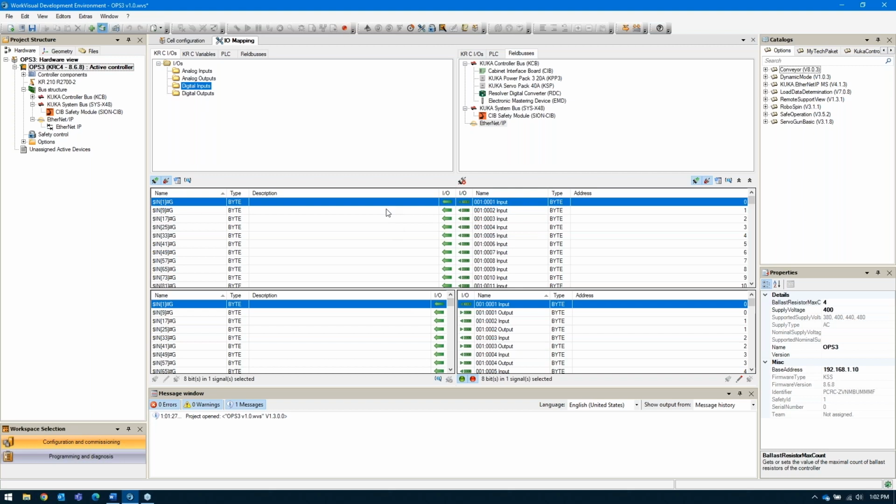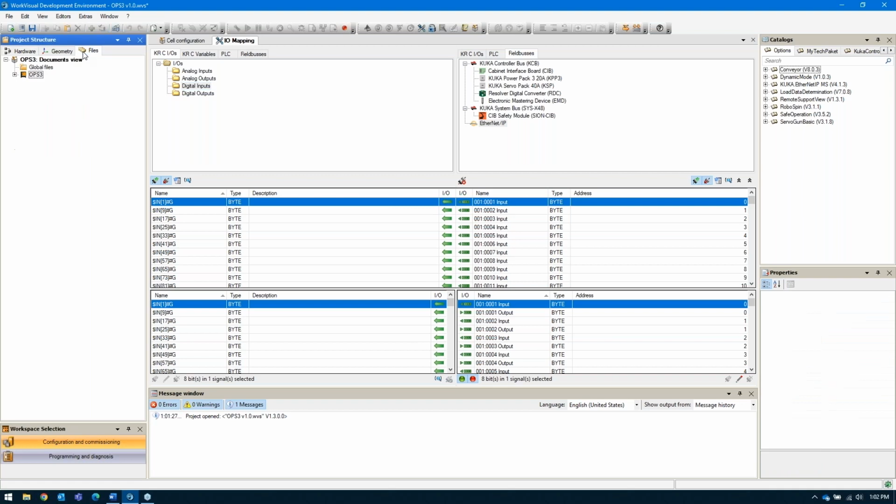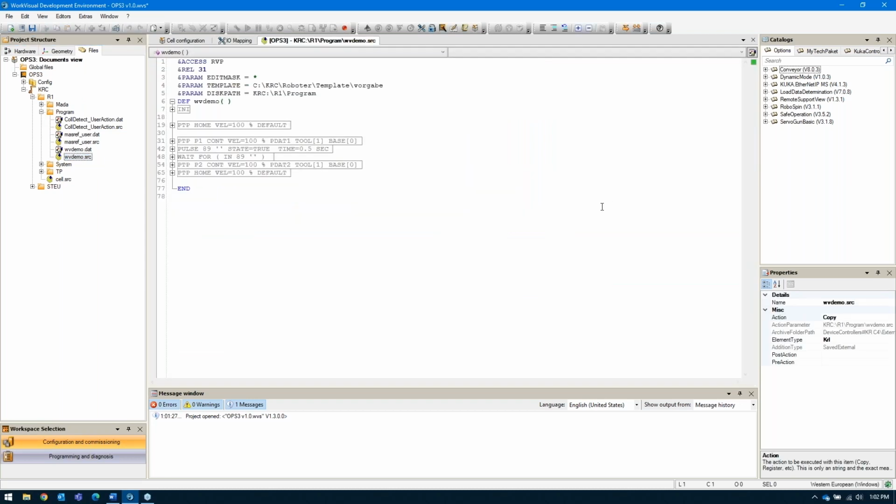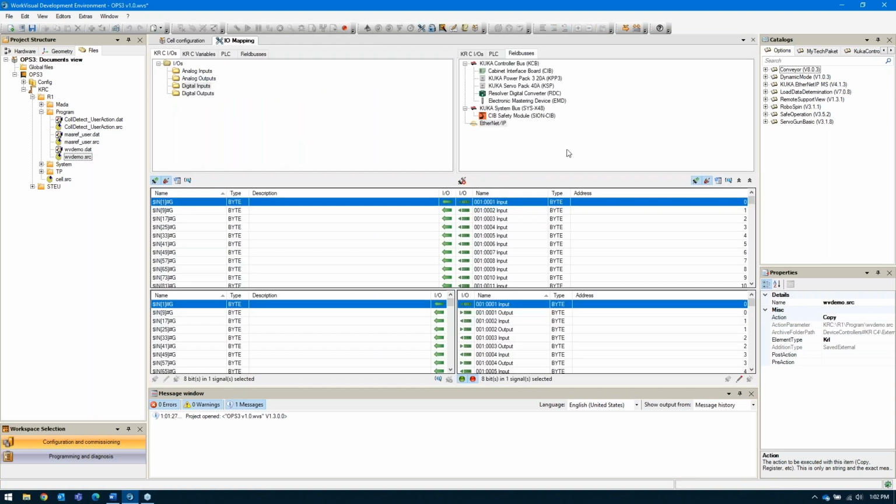Your safety configuration can be done with WorkVisual. And a lot of major editing can be done with WorkVisual, and it works quite well. Just as an example, there's a small program here. It checks your syntax and stuff like that. So it's a useful tool, but today I'm going to be demonstrating some of our programming and diagnosis tools that are in a different tab.